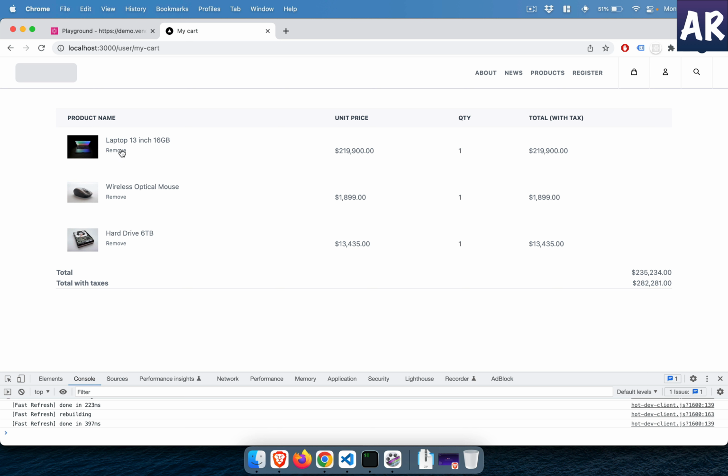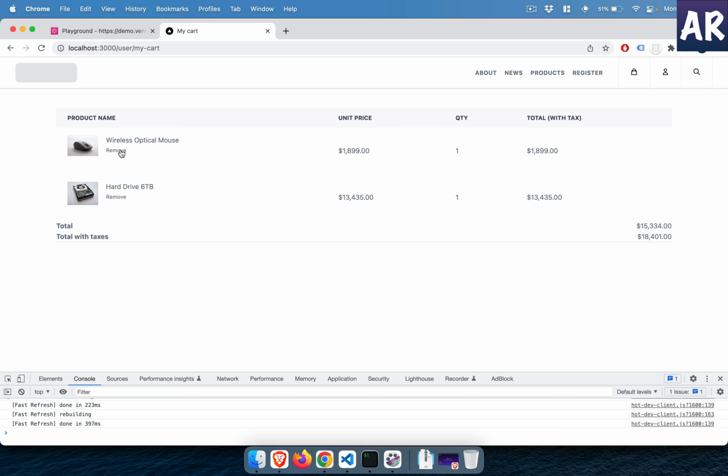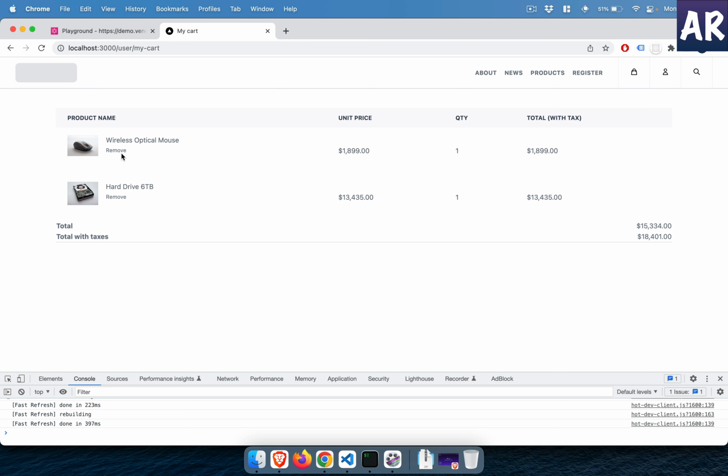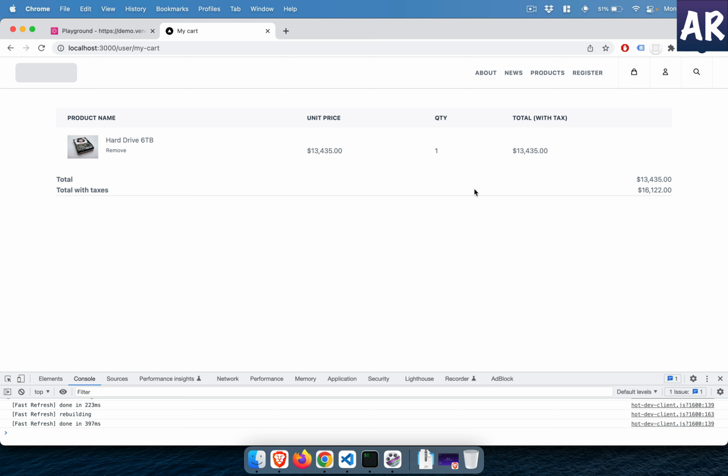Now, if I click on, let's just say this laptop thing, can you see my cart got updated? If I go to home page, come back to my cart, I can still see that. I can remove the mouse as well, and everything automatically gets calculated basically, and the entire recalculation happens because I'm querying the data again, right? So this is taken care of, and one more small change is this formatting. So let's see how that is done.